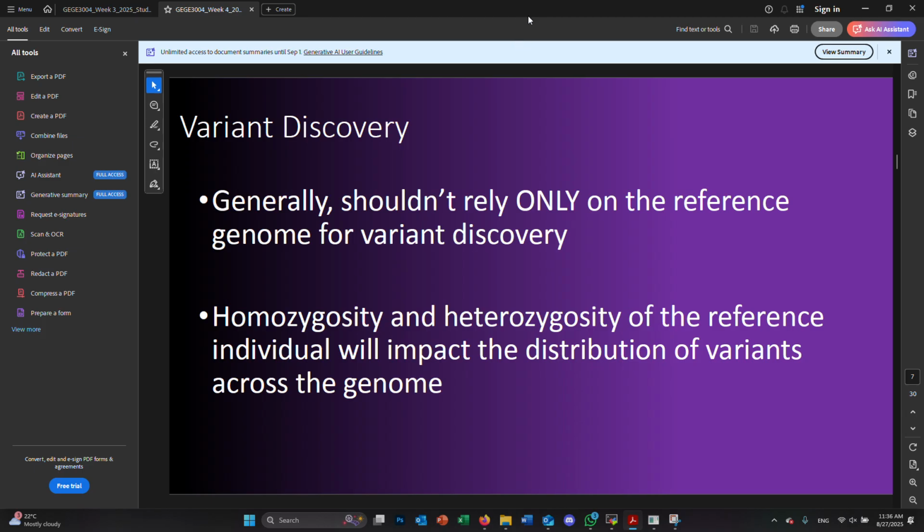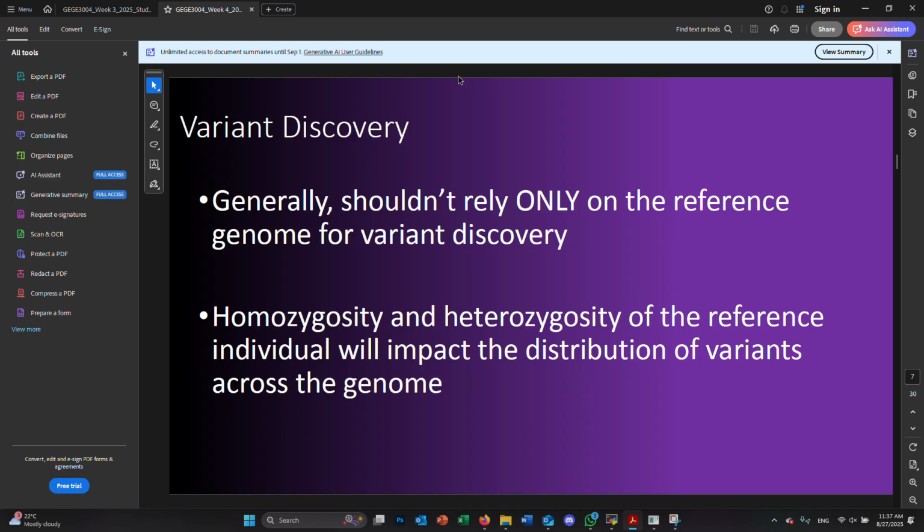Now it should be noted that the individual used in this particular genome was pre-selected to be as homozygous as possible. Because when assembling a genome, it is actually helpful to have a large amount of homozygosity because it makes it easier to not be confused about the correct sequence for an area of the genome. Right? So if there's a lot of homozygosity, it's easier to put it somewhere than if there's a lot of heterozygosity when you're building the reference genome. So you can see here, light blue homozygous, dark blue heterozygous.